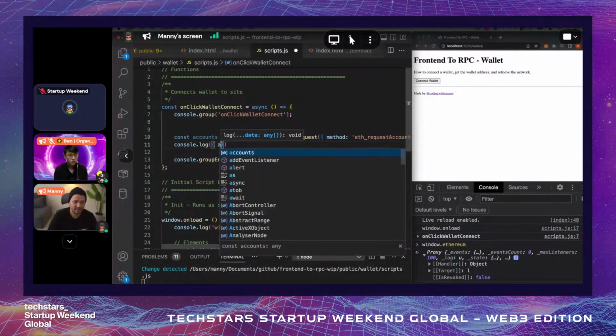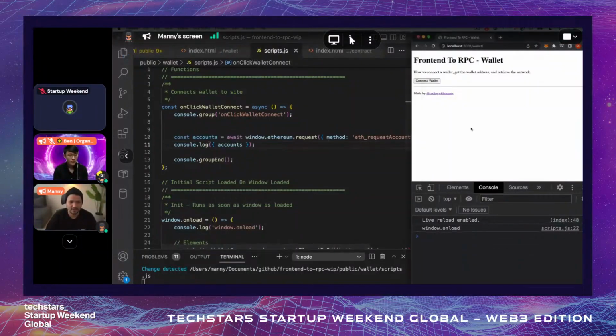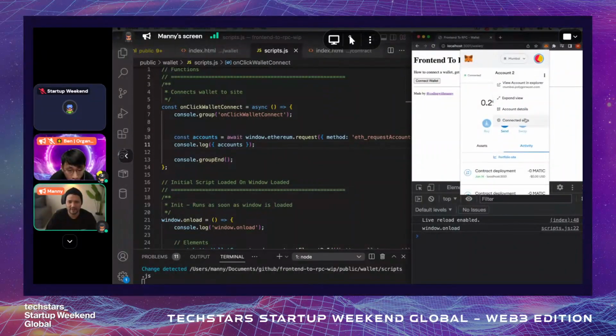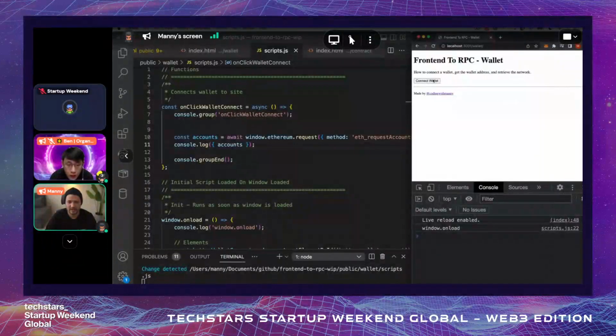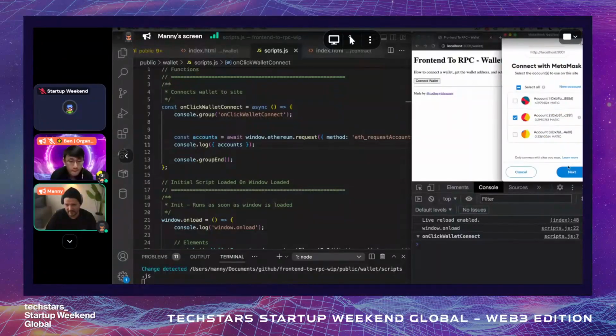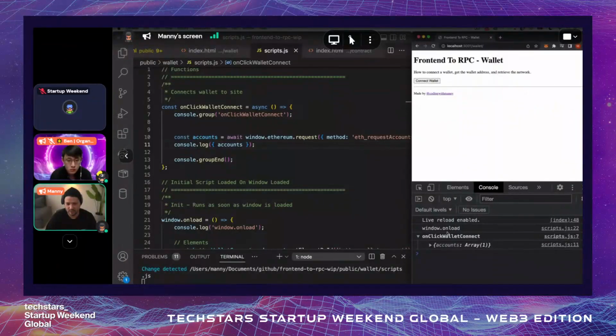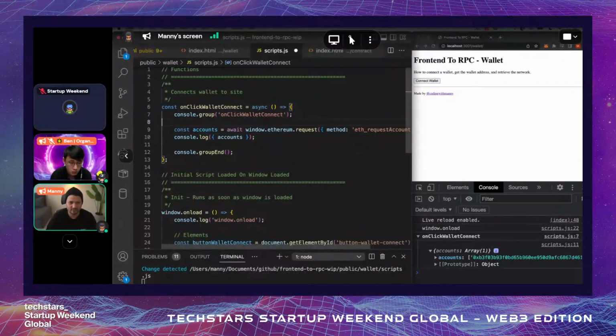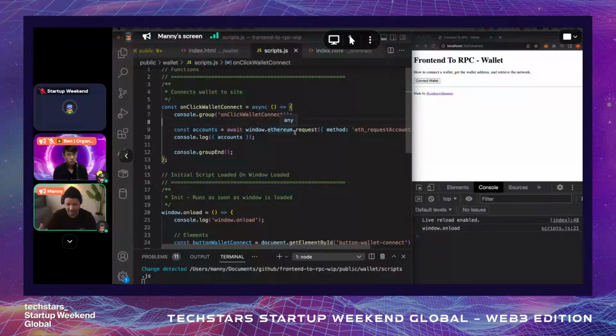Okay, so let's reload this. And I want to make sure that I'm not connected to the site already. So I'm going to go to my connected sites, remove this, disconnect. Let's refresh it, and I click connect. It's going to prompt me to connect. Once I connect, we can see that it console logs the wallet that's actually connected to the site. So this is a basic JavaScript request utilizing just the object. We're not using any libraries, nothing. It's a very basic request to get the wallet to connect to the site.